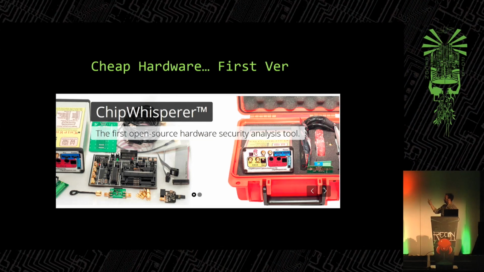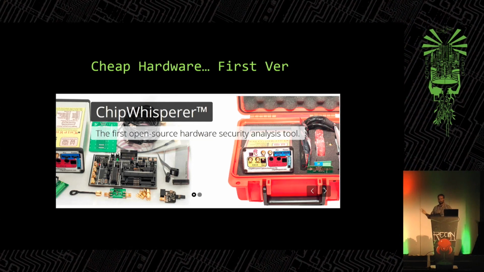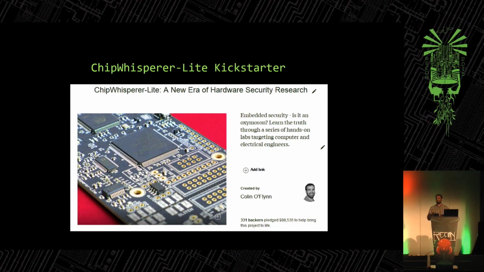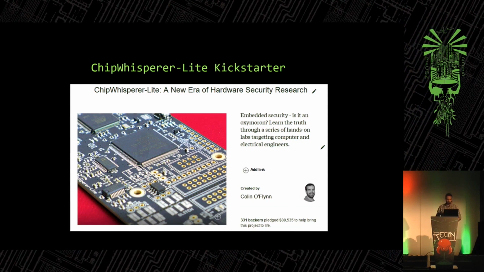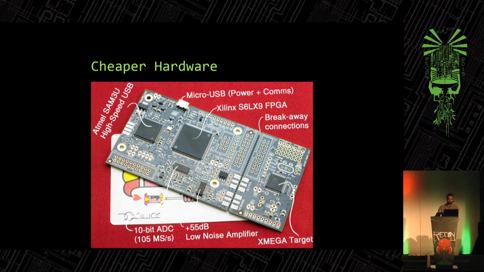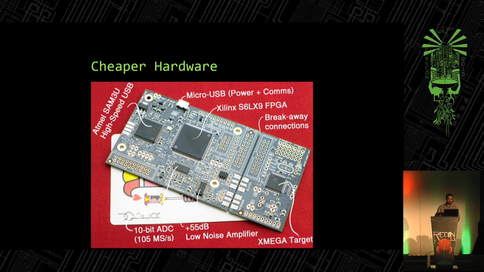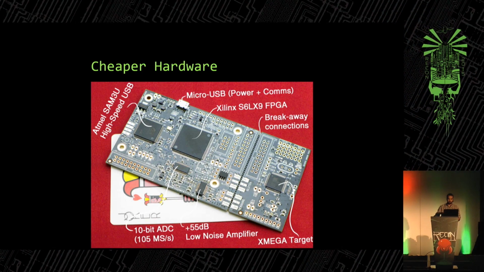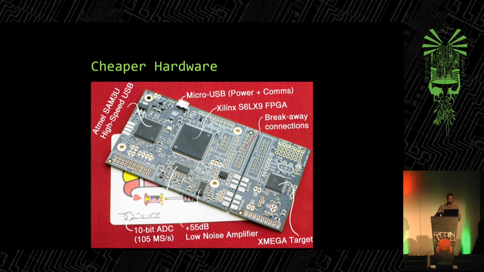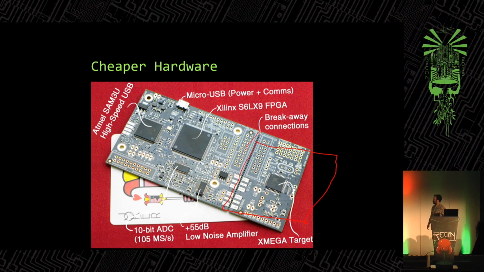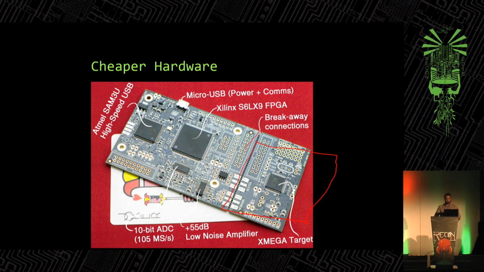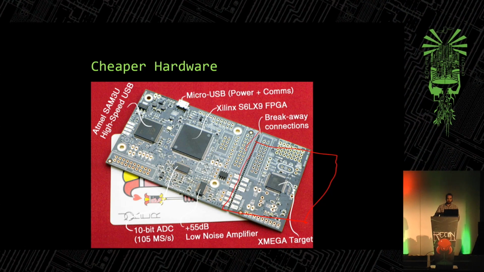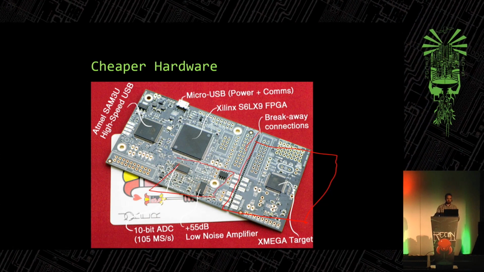So the problem with this is it was still a bit fiddly and a little bit more expensive, like $1,500, and we really need to push it to the point that all people who might have to design these products or look at the security of products know about this. So I did a Kickstarter for about $200 US, the ChipWhisperer-Lite board, and it's doing almost the same thing. It has a section of the board that is the target device. This is an Atmel XMega, but you program it with whatever library you want. And then there's a portion of the board that does stuff like the analog to digital converter. It has a high-speed USB, it has an FPGA and all that stuff.